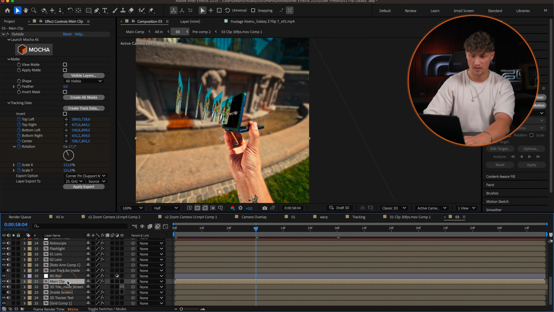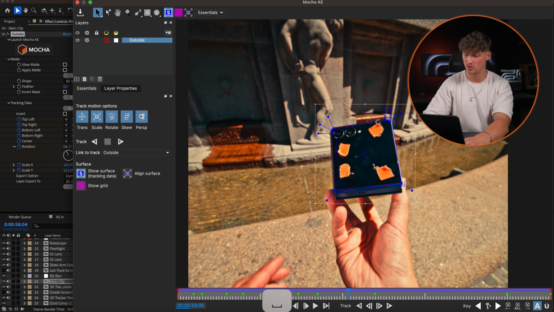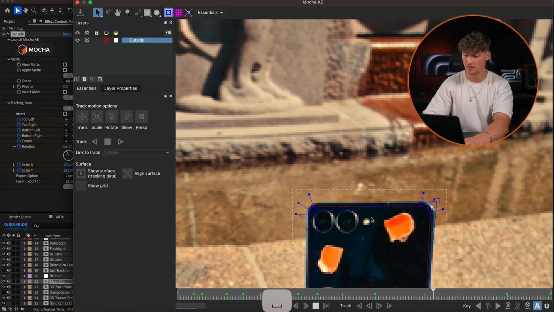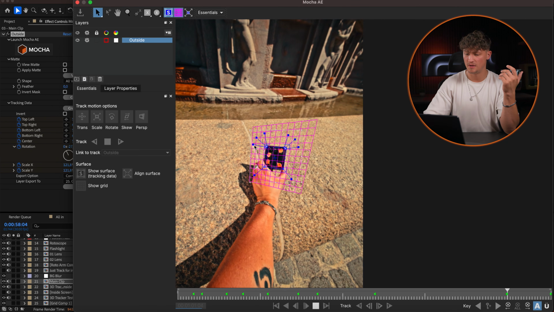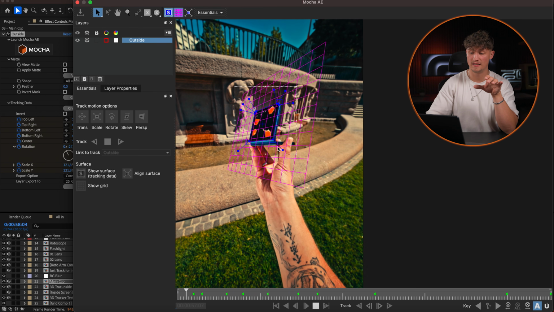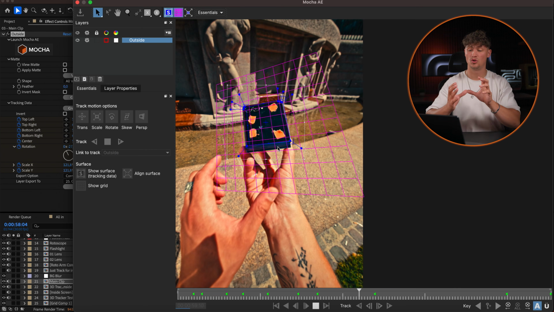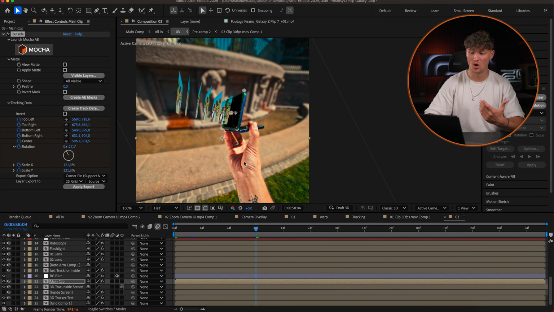So when we jump here on the main clip, we jump into Mocha again. Mocha is really crazy for tracking surfaces. And now here you can see the track. So some of those keyframes I did manually, some of them, yeah, actually Mocha did a pretty good job, but here you can see the surface is tracked just like that, and I could mask out certain parts and then place myself with an additional recording, which I actually did.